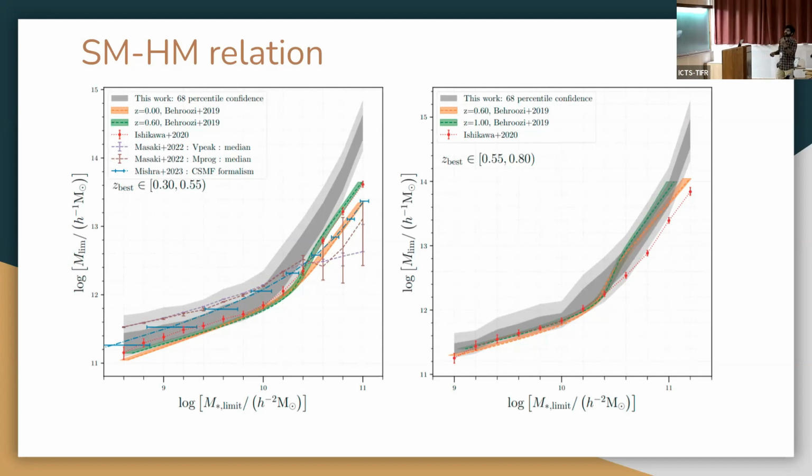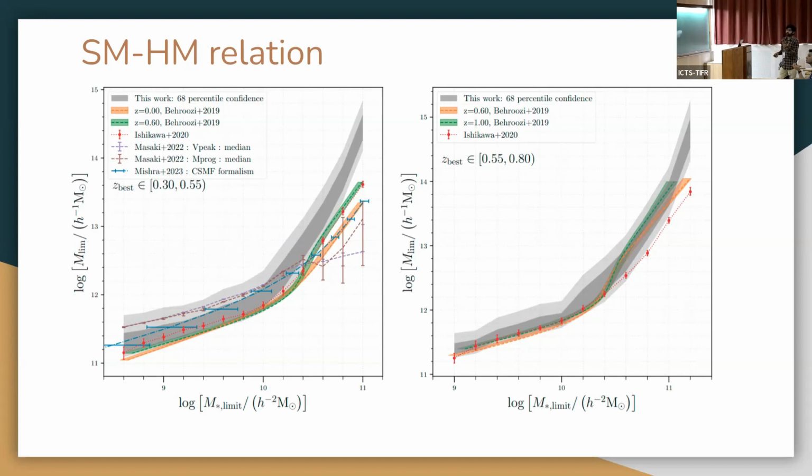These are the 1 sigma and 2 sigma error bands in my analysis, and the clustering analysis is here, this red point with error bars, Ishikawa. What you will see is that at the lower halo mass end they are consistent, but at the high stellar mass end, lensing predicts a little bit higher mass. However, as I go to higher redshift bins, they become more and more consistent. The reason could be that HSC's median redshift is close to this redshift, so HSC will have better photometry and better modeling of galaxies. So probably redshifts and stellar masses will be better here.